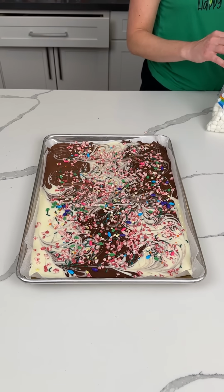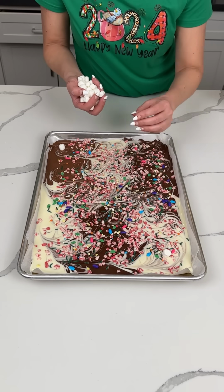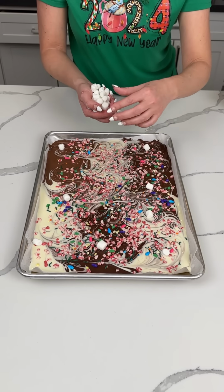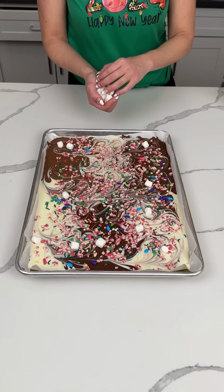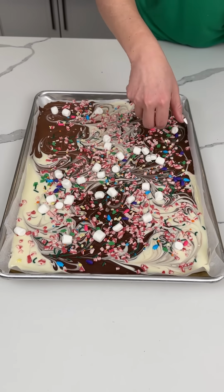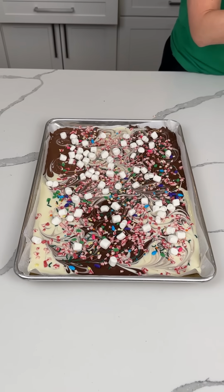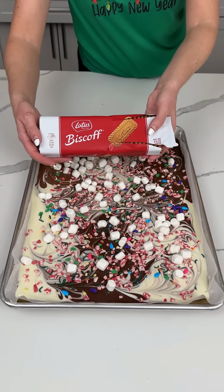All right, y'all. Next, I have some little mini marshmallows, all right? So we're just gonna put some of these around. Wherever they fall, we're just gonna put some mini marshmallows. Yep, just like that. Just throw them on in. You can play a game with yourself if you want. Like, look, I'm gonna make it between those two. Nope, I didn't. All right, anyways. I'm just having too much fun. I feel like a little kid in a candy store, and I basically am right now.